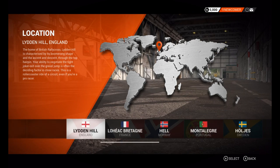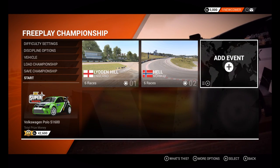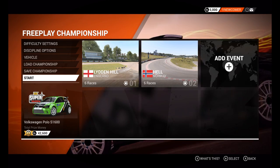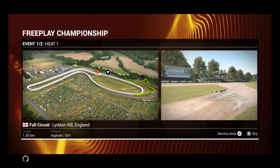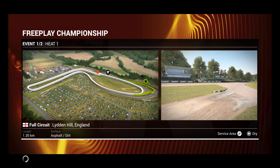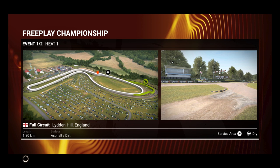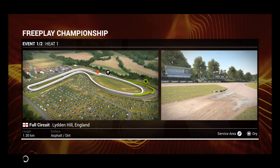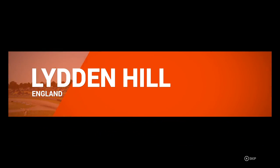A little bit of practice before we start. Okay, hang on a sec. So we want to go back over here. That's it. We want to go to start. Excellent. Here we go. We're going to have a bit of a warm up first of all, and then we're going to be diving straight into the race. So I may show you some highlights from the warm up before we get into the race. There we go. Let's continue. Let's see what they're going to tell us about Lyddon Hill in England.